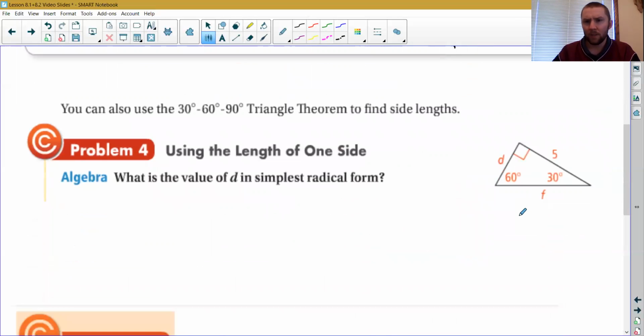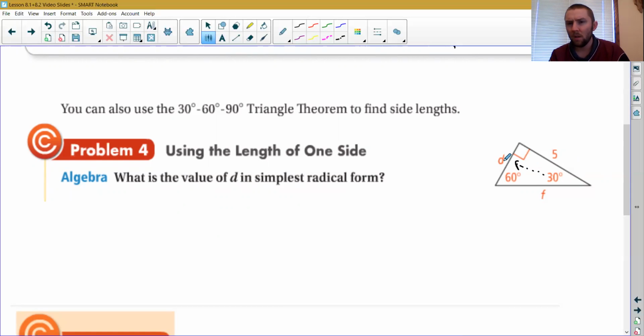So, for example, if I have this particular triangle right here, this one is probably the most complicated version that we could see. I'll show you a couple examples in a minute of different pieces of information you could be given, and then you'll see why it's maybe easier to find the others. But in this case, notice the side length that they tell me is 5 is not the shortest side length, because across from my 30-degree angle is actually this variable d.